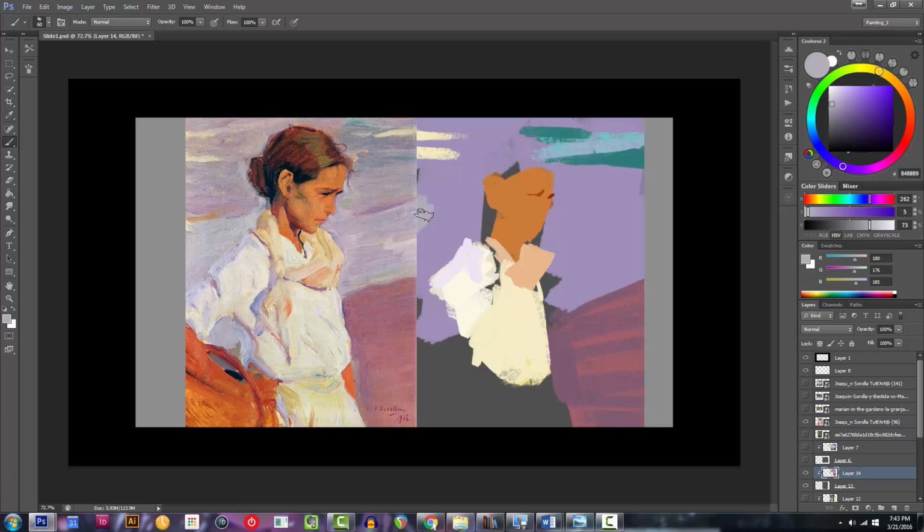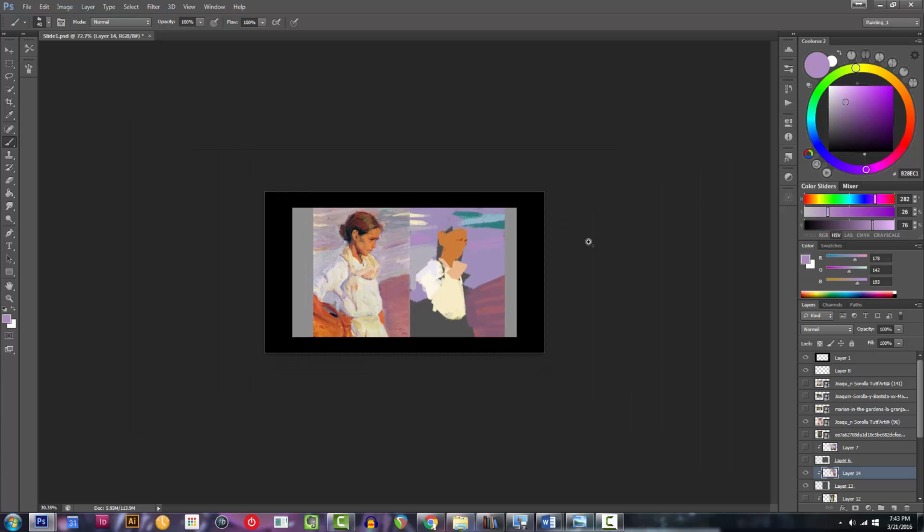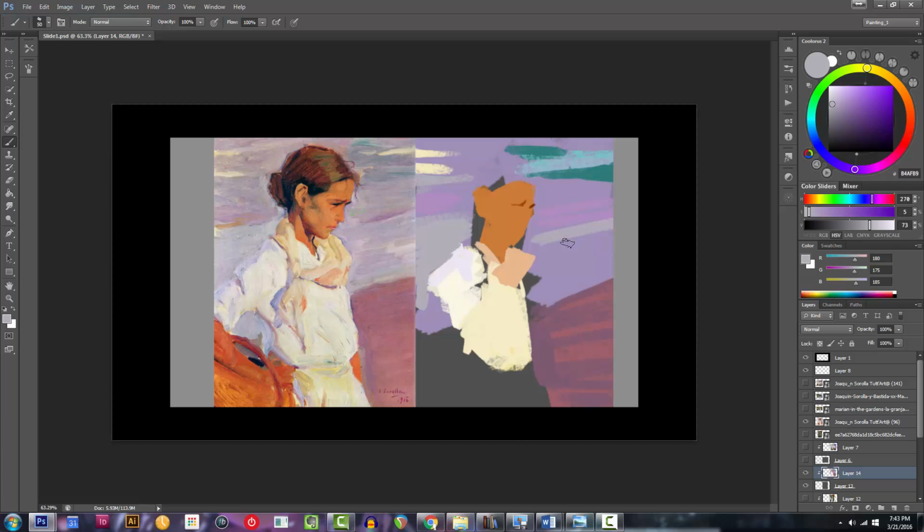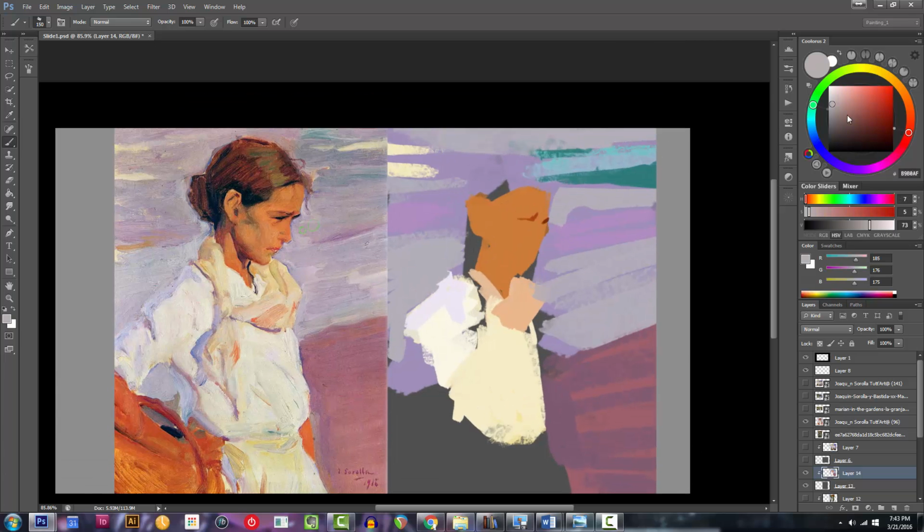So by making this shape here cooler, this seems to be warmer, and I might want to shift this a bit towards red. So this looks very warm now. Adding some cools here. The hair area is very warm and orangey.